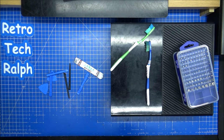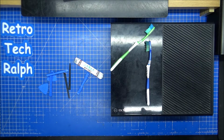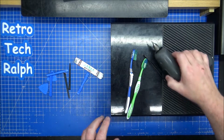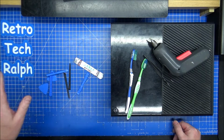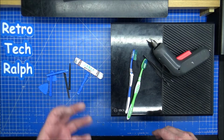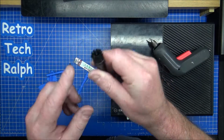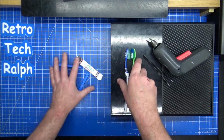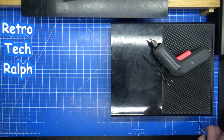You can get canned air, and it's probably worth it if you're going to do a one-off, but if you're continuing to do this sort of stuff and maintain your PCs and your bits and bats, you are going to use a lot of air in cans. So I don't bother with the air cans. I use my blower. It's probably better pressure, and I made a nice little brush end for it as well, so it blows and it brushes too. So yes, that's out of the way. Let's get started on this. So prepared. This is the type of videos I do anyway.